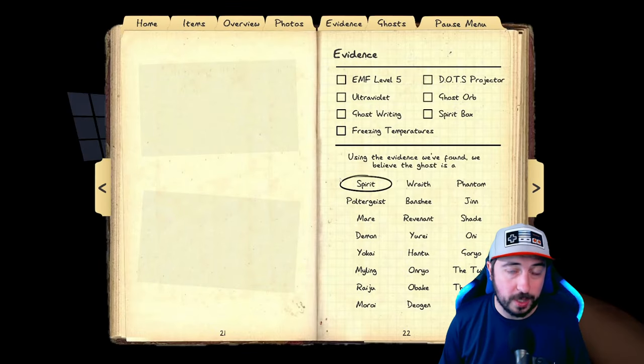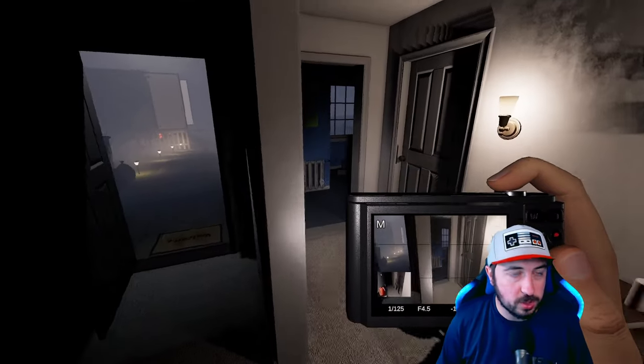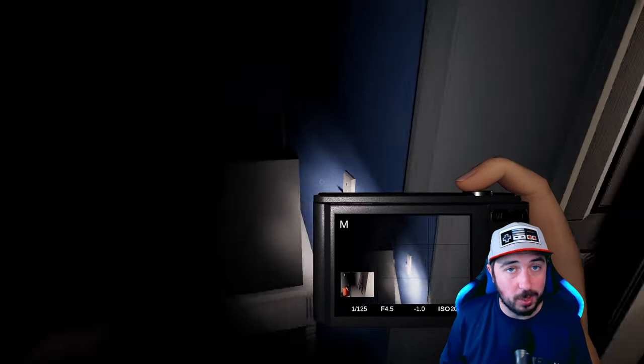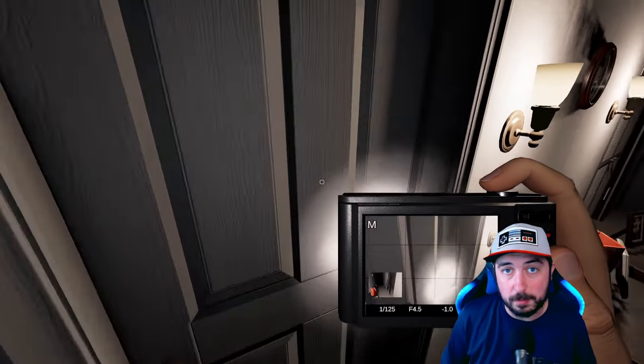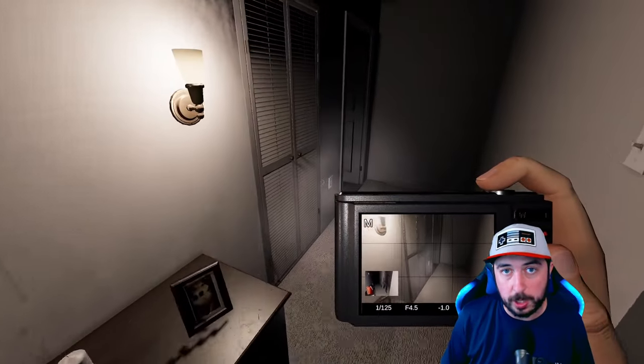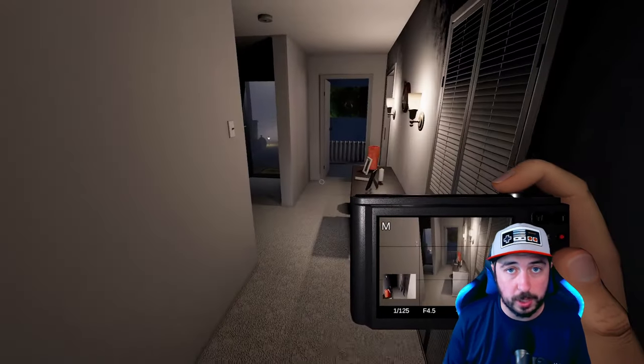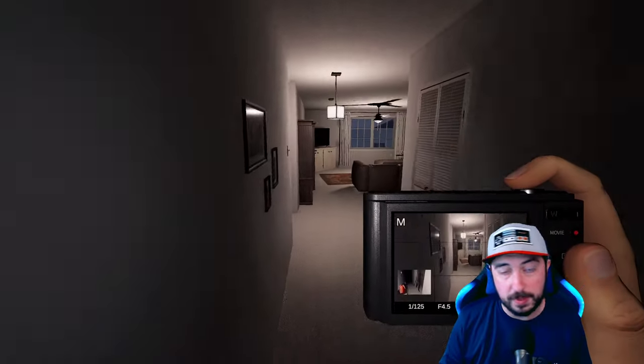Now I'm going to throw another wrench in there because the ghost can actually trip the breaker. So here's what I mean by this. If you're like me, you just keep turning on lights all willy-nilly trying to find the bone and then you don't turn them off, eventually turning on too many lights will trip the breaker. So if you're right at that point where turning on another light switch will trip the breaker and the ghost decides to turn on the light, then that can trip the breaker.